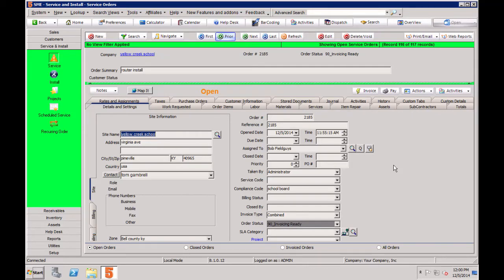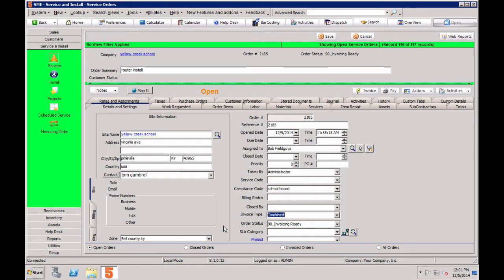The purpose of this video is to introduce you to the combined type invoice. You might notice when you're in a service order, the invoice type field defaults to combined, as you'll see here. There are other types of invoices, which we'll take a look at in another video, but the one that defaults is combined. It's a way for you to put the whole work order onto one invoice, and then on that invoice you can add additional work orders for that same billing customer.